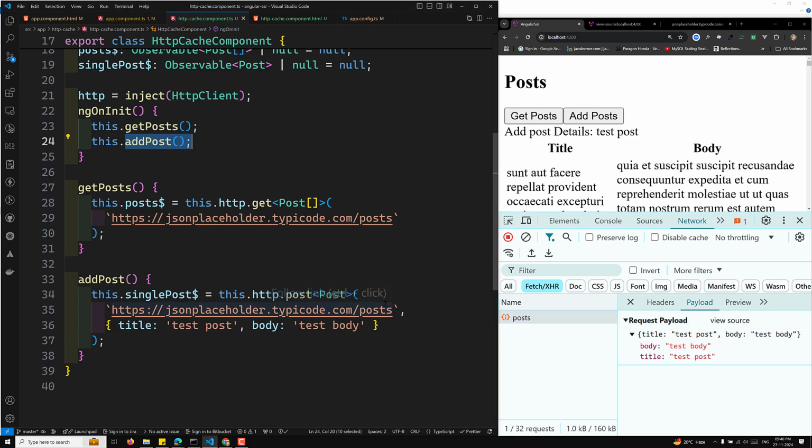So you need to understand that by default head requests and get requests will be cached by the server, whereas this post request will not be cached. So this will be done by the browser. That is one thing which you need to remember. This is the concept which I want to tell you.